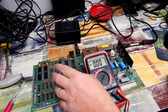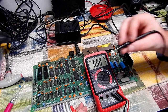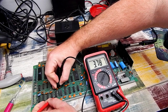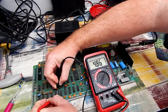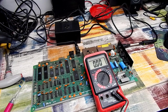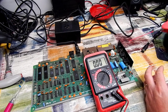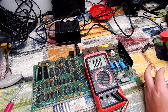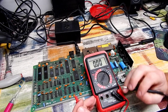So let's just make sure that we're getting the 5 volt into all of this. First of all, that's the supply coming direct from the PSU. We can measure it here on, say, one of the RAM chips. That is ground up there, and then 5 volt at that point. And 4.86, that actually might be a little bit low. Could that possibly be an issue? Little blast of contact cleaner.